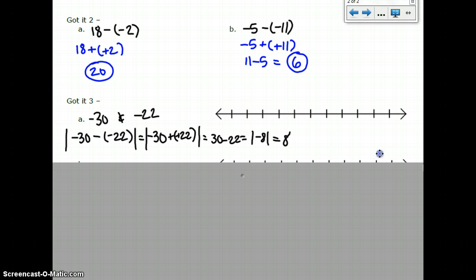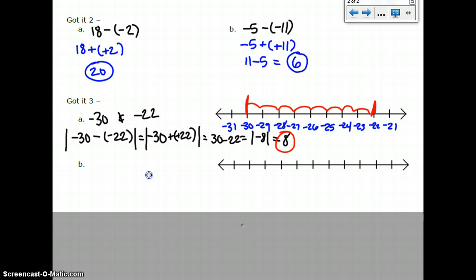We have our number line up top to double check our answer. Go ahead and start your number line at negative 31, and then go negative 30, and count it on up. Okay, if you look here between negative 30 and negative 22, let's see if our distance is 8. 1, 2, 3, 4, 5, 6, 7, 8. Good, our math was correct.